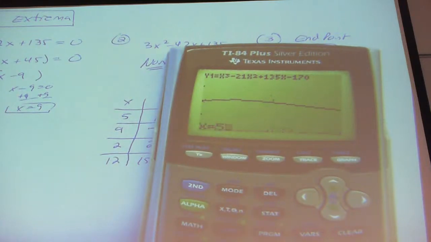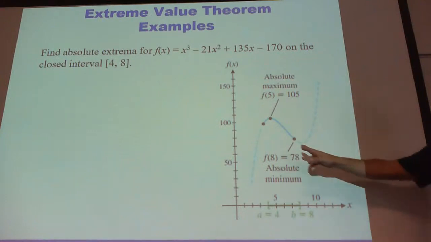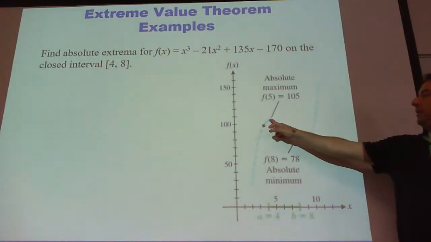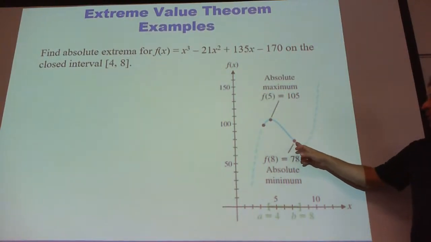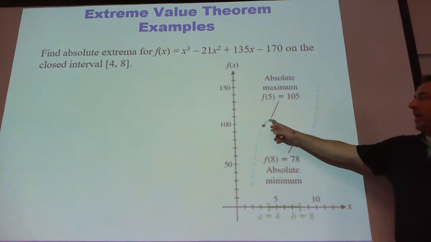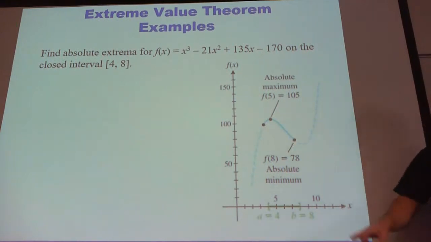At 5, we would have an absolute max. And at 8 now, we would have an absolute minimum. The lowest point in the entire graph. So when I go back to their graph, again, only the solid blue line now. Local min, absolute max, absolute min. Are we okay? What makes it an absolute min? It is the lowest point in the entire graph. What makes that an absolute max? It is the highest point in the entire graph. We okay? So just a lot more examples.